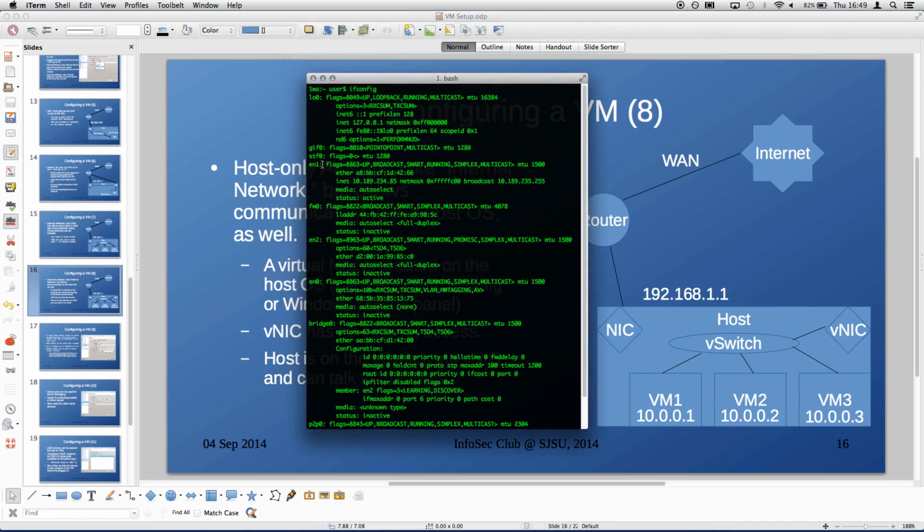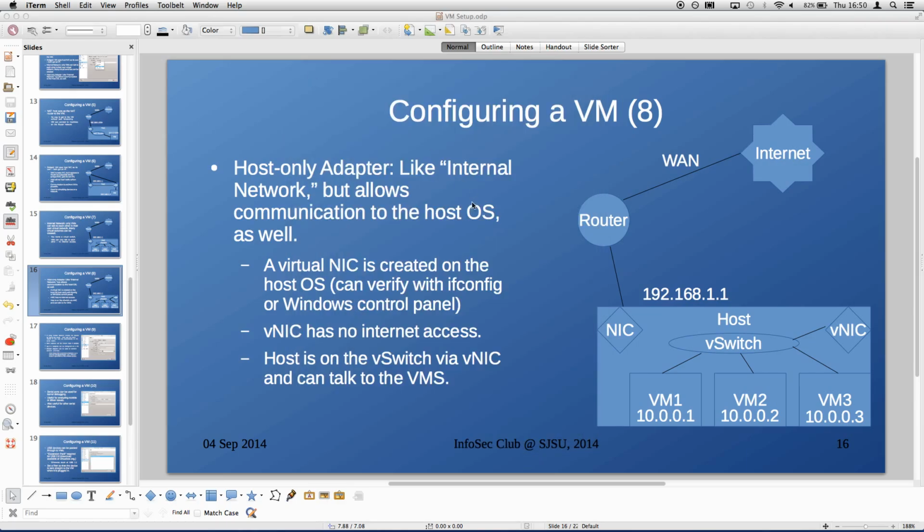Let's see, so this is my wireless EN1. It has its own IP address, and bridge 0 right here. I think this one is the virtual NIC for VirtualBox. So basically, if I wanted to talk to my internal VMs, it would be through a virtual NIC right here. Okay.